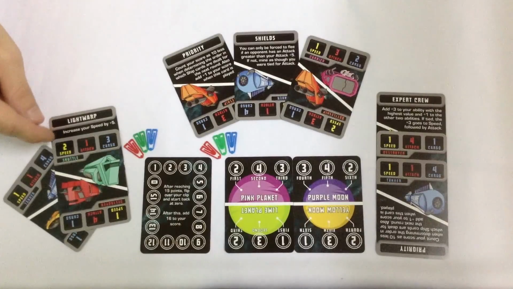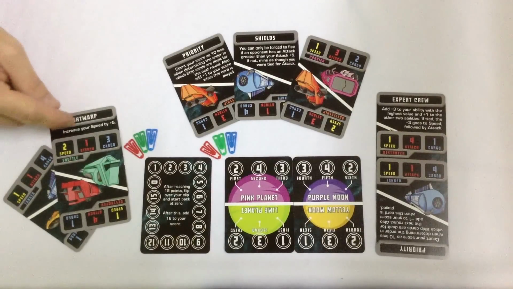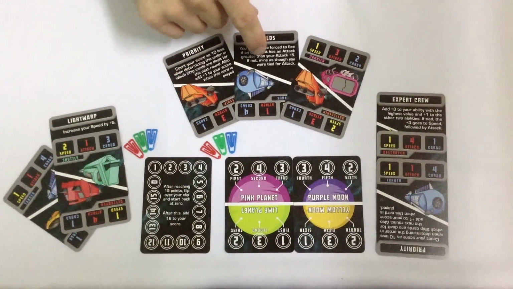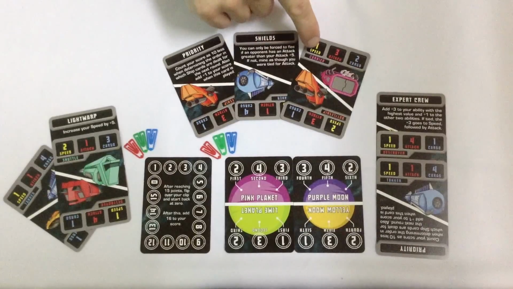So the first thing you do is add up speed. So the red player has a speed of 5 plus 2 is 7. For the green player, priority and shields don't add anything to speed, so he has a speed of 1.